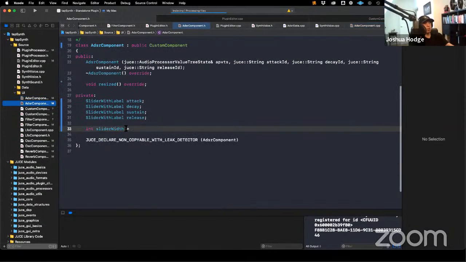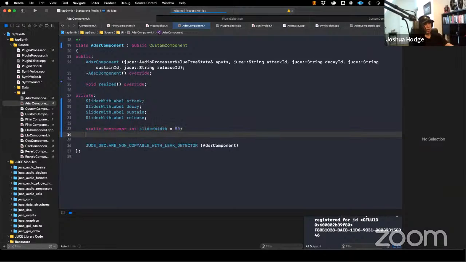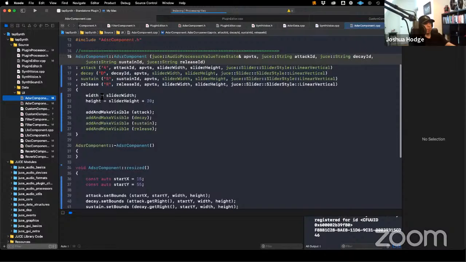This brings up an interesting question, which is, can I do this? Static constexpr int slider width equals 50, static constexpr int slider height equals, did I say 260? And then what if I want to do this?